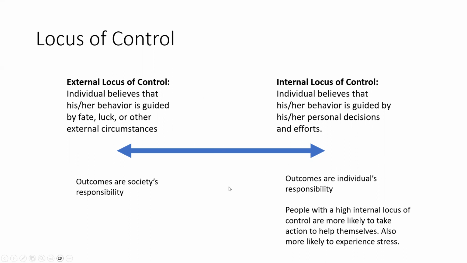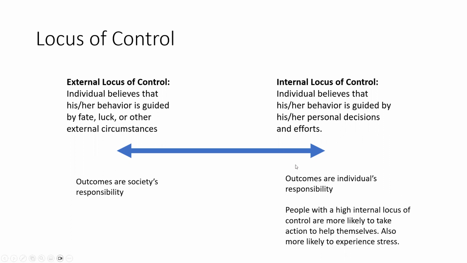And one of the things that's true is people with a high internal locus of control are much more likely to take actions to help themselves. So they're more likely to say, okay, I've got a health issue, I'm going to take action and do it. On the other side, if you have an external locus of control, you're going to say, well, I live in a crappy community and there's no sidewalk. So clearly I can't get any exercise. So I'm just going to sit here and eat ice cream because that's my lot in life.